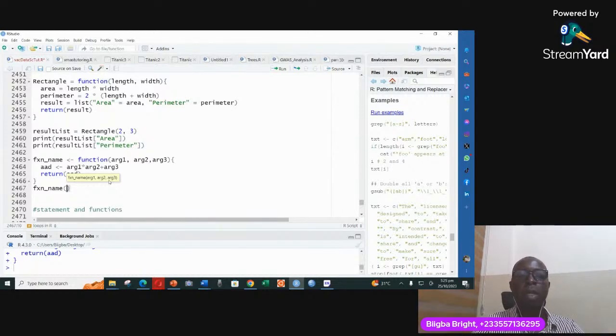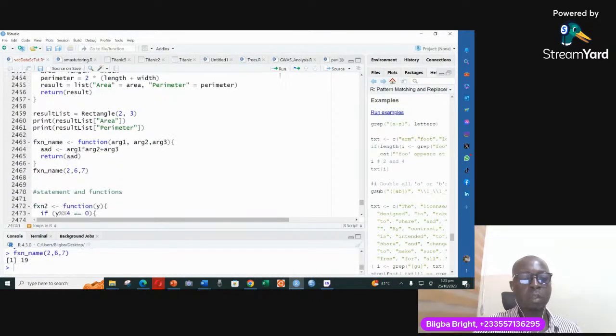So I have to now tell what is argument 1. Argument 1, let me say it is 2. Argument 2 is 6. Argument 3 is 7. When you do that, you run it, it will simply come and look at how the arguments were interacted and print the results accordingly. So when you do that, it will print the results 19. And that's how it is. Practice this over and over, and then you become a champion of it. You can write this to print a matrix. You can write this to print whatsoever you want. You can add inbuilt functions to it, and then you are good to go.